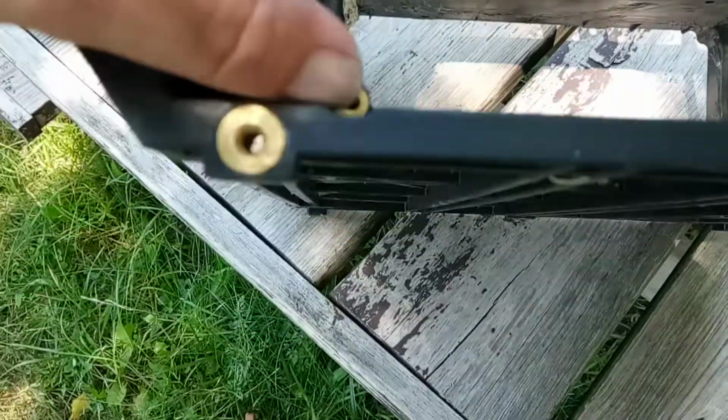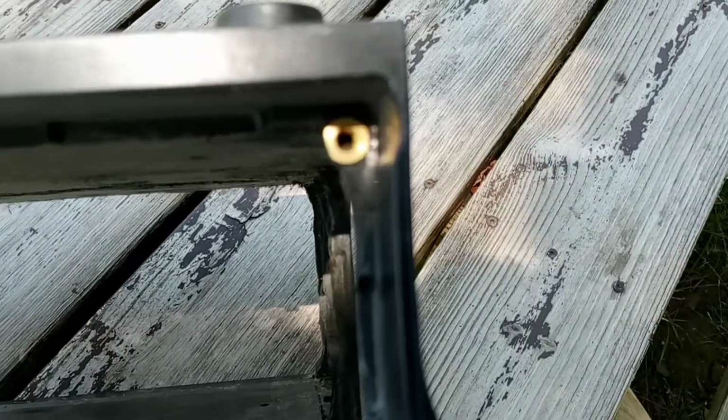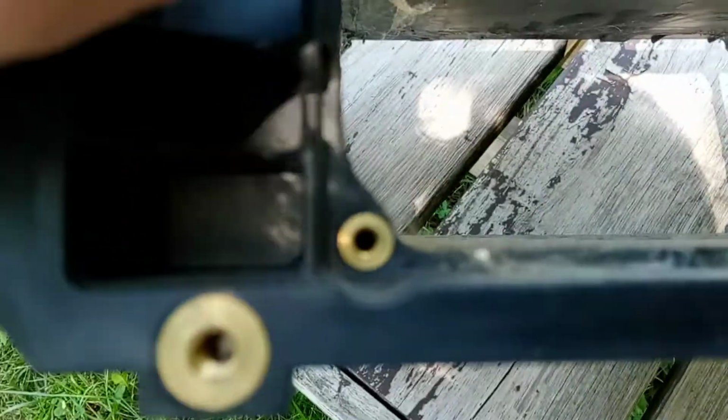We leave these screws in here. Okay, on this side, see those screws are still there? We cut, almost exposing them. Where is it? Right there. Almost. Not quite, because you don't want them to fall out. So you need those screws to stay on the end that has the screws.